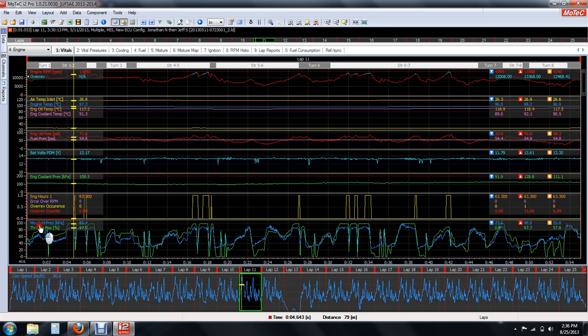I know in Optimum G it's documented, which is probably how Neil found out, and then the rest of us find out. So I have a counter for the number of over rev occurrences that happen, as well as something to display when an over rev happens. So you see each time there is a yellow spike, that's when there is an over rev. So that's just going from 0 to 1, an on-off channel.